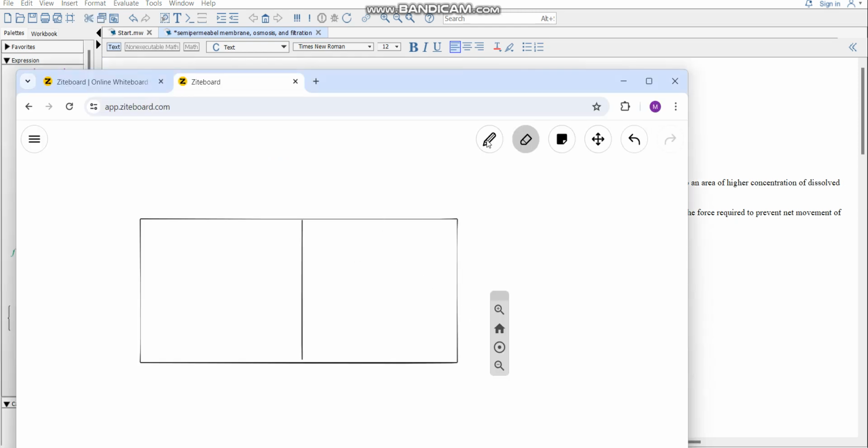So let's look at it right here. Suppose we have compartment A here, here we have compartment B. This could be intracellular and extracellular, who cares? Then we have a membrane, and this membrane is actually what determines the concept of osmosis, right? You cannot have osmosis without a membrane in the context of cells. So here it is a semi-permeable membrane.